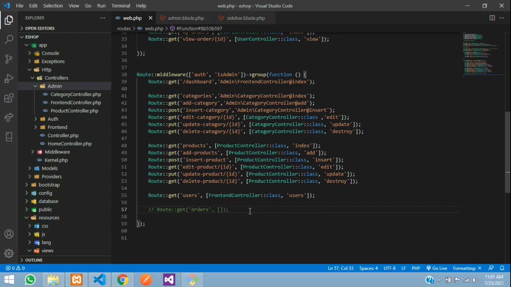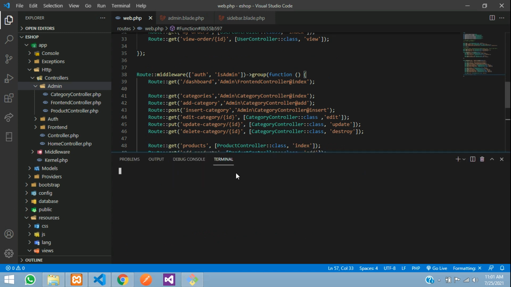I'll just comment that and open my terminal and say php artisan make controller order controller. This will be inside the admin folder, right? So say admin/order controller.